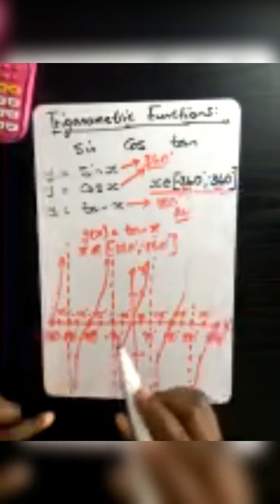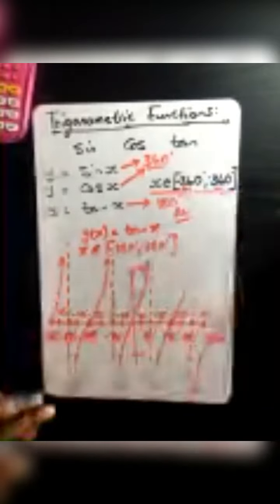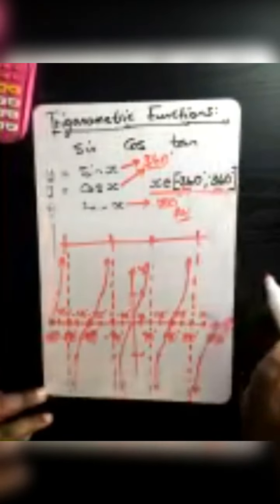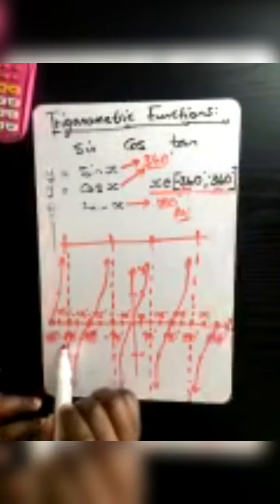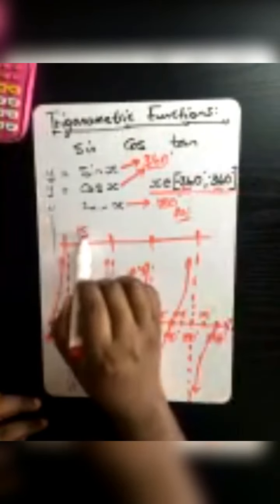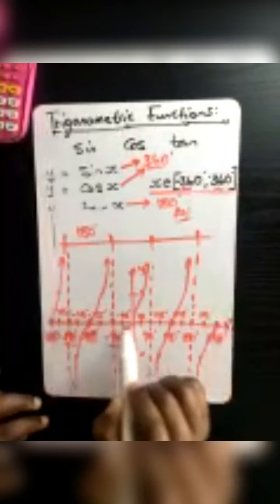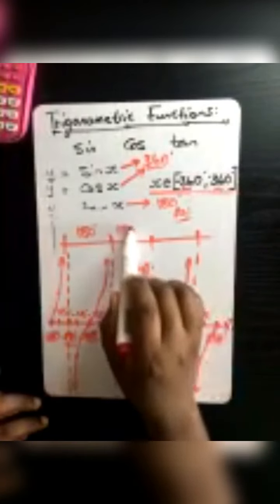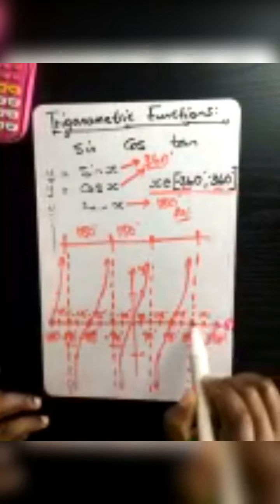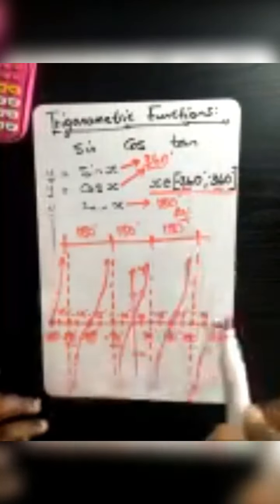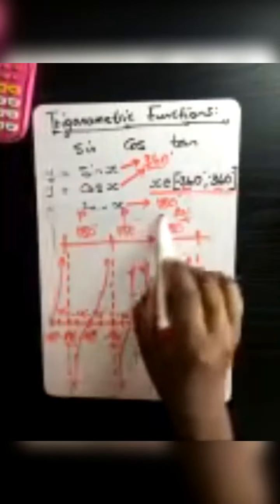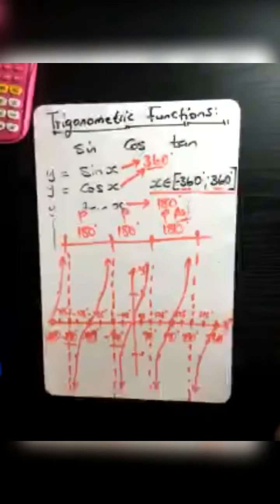Okay, before I remove all of that, can you see why we say the period for this one of tan is 360? Between that and that, it has completed its shape. Also there, between that and that, it has completed the shape. And between this negative and that, in between is 180. From there to there, it's 90 and 90 is 180 degrees. From 90 to 270, the space in between is 180. So that is why we say the period for the tan function is 180.